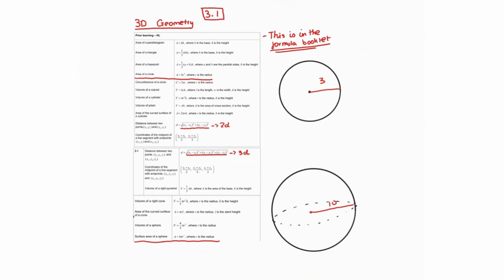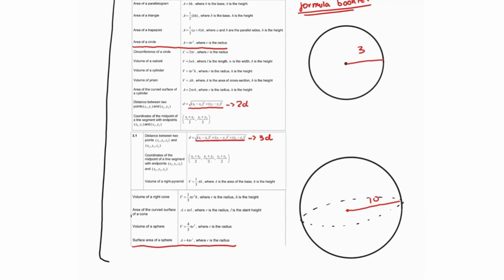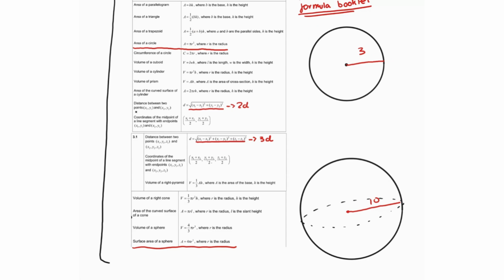So here I've listed out, basically directly from the IB formula booklet, the formulas that you're provided, and everything in these tables is all given in your exam. So not a single one of these formulas you're going to have to remember or know off by heart. But one of the confusions that could arise with these formulas is between this one, and you may be confused as to what z means.